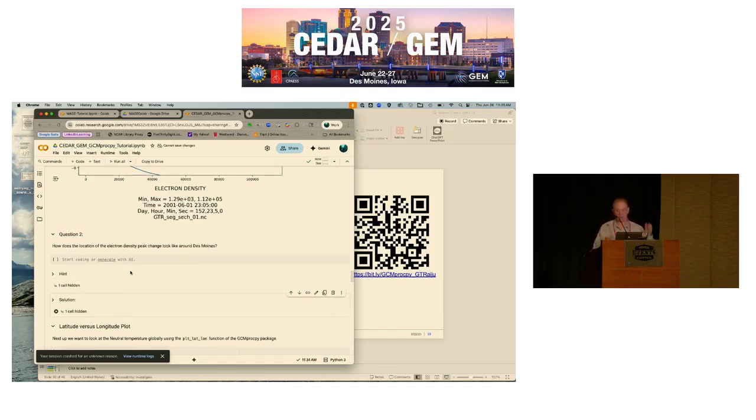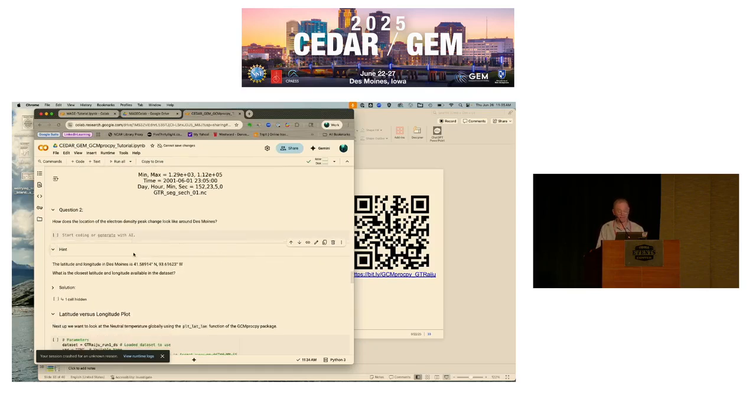Okay, the challenge. What does the density peak look like around Des Moines, Iowa? And as the signs tell me, the S's are silent. So has anybody seen those signs around town and tried to figure out what that meant? Nobody? Okay. As a hint, for those of you that need to know, the latitude and longitude of Des Moines is 41.58 and 93.61. I assume somebody went on their phone and found the GPS coordinates, probably of the Iowa Convention Center here, but anyway.